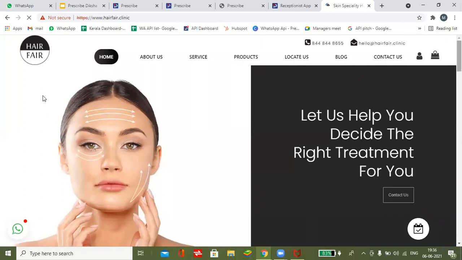Yeah, so this is one of our client websites. Here you can see there is a calendar emblem. Once the patient clicks on this, you can either put an option like this, or put it as an online consultation or something. Once they click on that option, the appointment booking page, as we discussed, will appear.